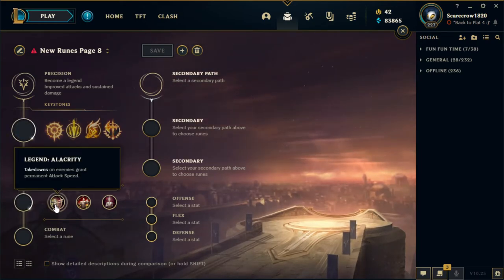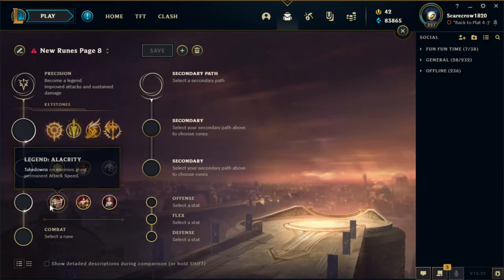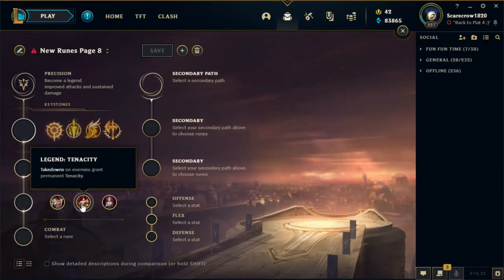Now, this is probably going to be the most popular rune in this section right here. Other than that, you're more likely going to see Tenacity. So this will be the first. So let's move over to Tenacity.